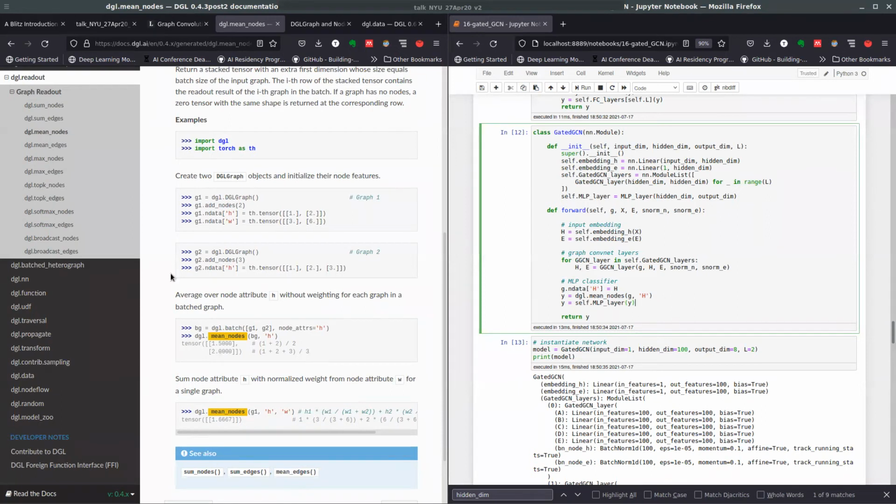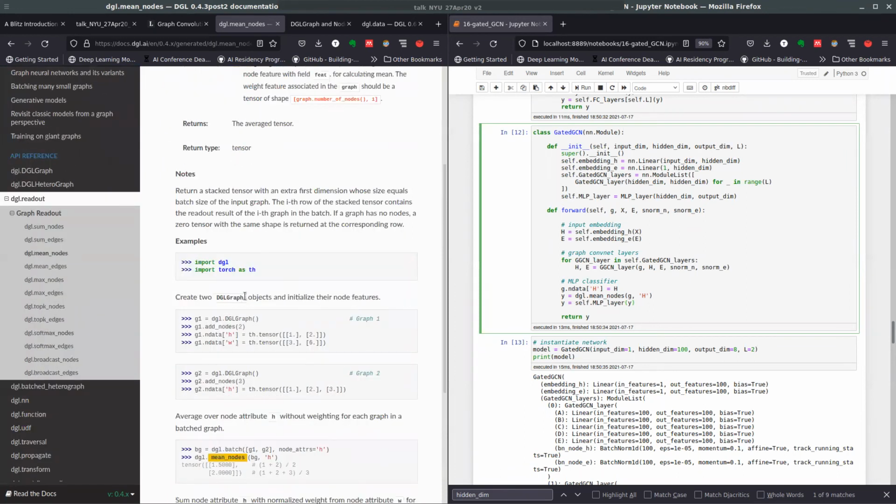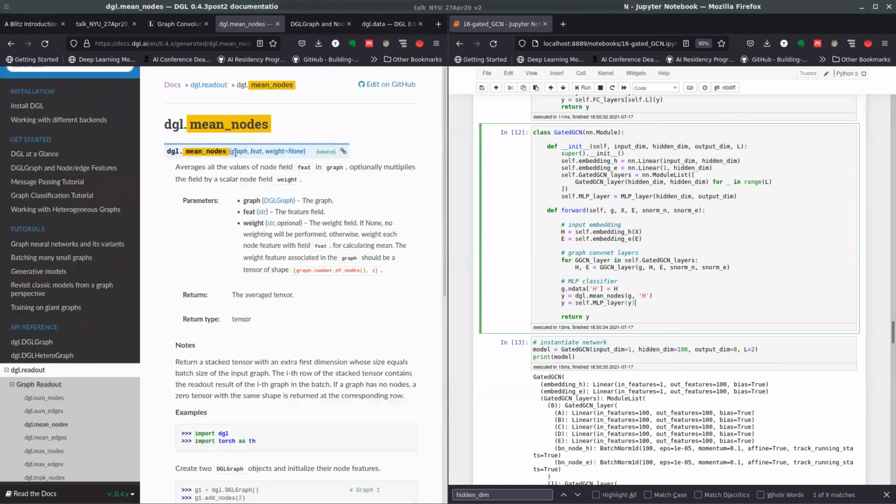1 times 3 plus 3. Okay. It's doing something different here. G2 is DGL graph 3, and G2, it's a weighted graph. It's a weighted mean. Look, it's 1 times 3, and 2 times something. This is mean node, but to define a weighted mean, a weight has to be assigned. There is no weight being assigned over here. And you see here, it says graph.